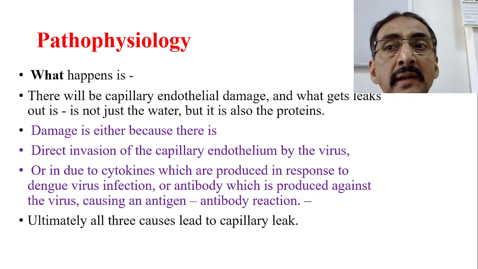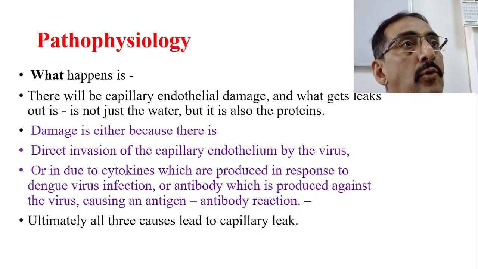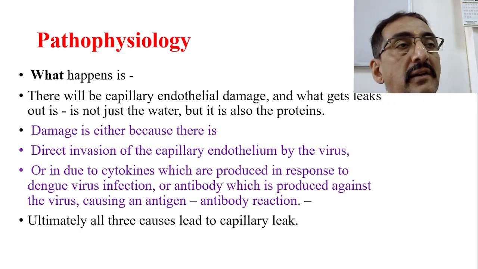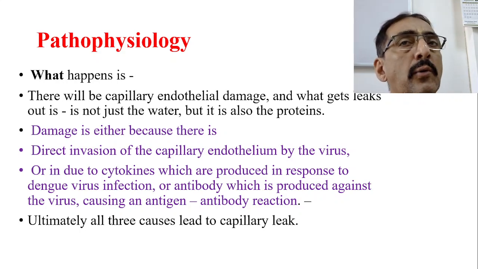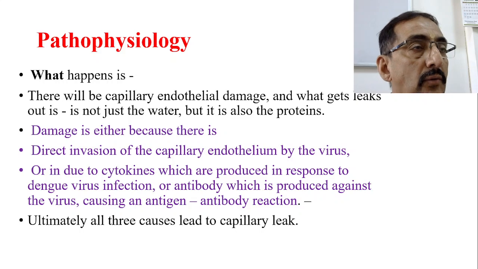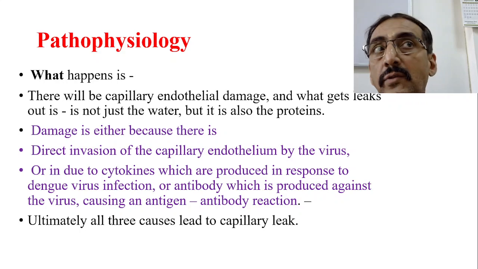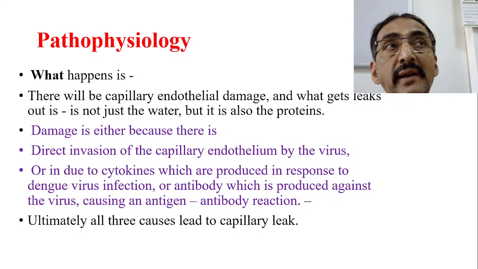Okay, now what happens? The vascular space is almost all empty. There is no fluid for the circulation, no blood for the circulation. Then the vital organs will suffer, and that is the reason why it leads to dengue hemorrhagic fever and dengue hemorrhagic shock. Now the kidney is not receiving a proper, good amount of circulation. The heart is not receiving the blood because all the fluid is now out of the vascular area because of the capillary leakage. Okay, so this is the main thing which causes the pathology. So dengue is either because there is a direct invasion of the, why this capillary endothelium damage takes place.